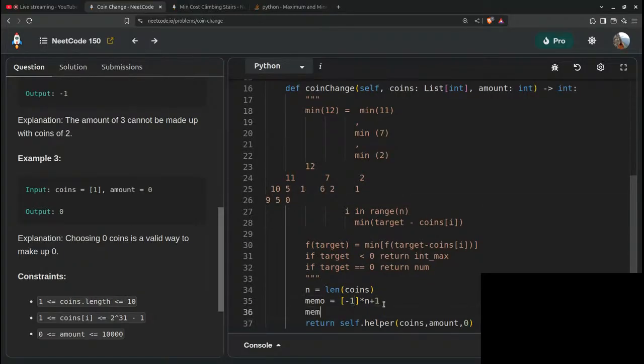Memo, memo 0 is equal. Yeah, and so on, right? There is some repeated work, I'm saying, but not as much.